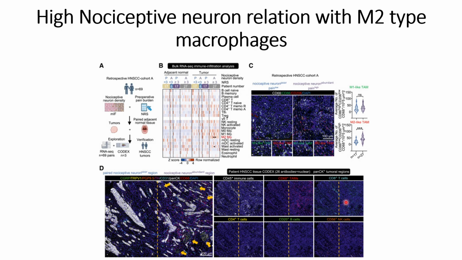The quantifications of the panel D images we will discuss in our next videos, where we will see how this immune suppression plays a role towards different types of immune cells, what kind of immune cells it inactivates, and what kind of immune cells it does not affect at this point of time. We will discuss that in our subsequent videos, where we will see the statistical analysis of panel D.